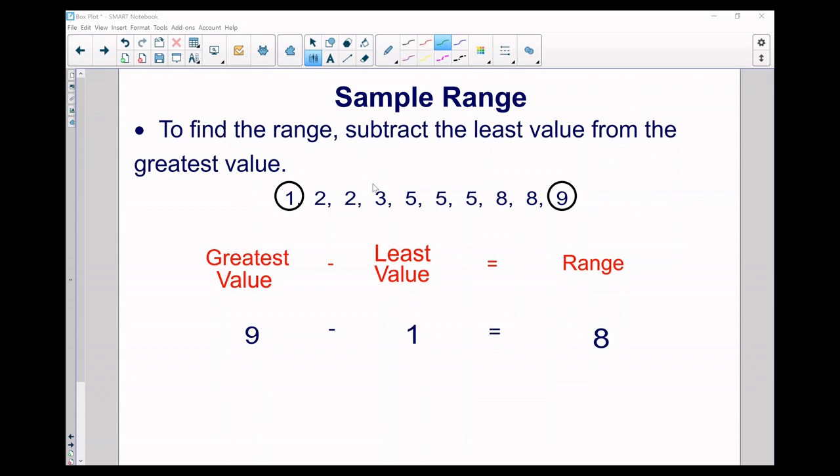So over here is just our range. So in order to find the range, you subtract the least value from the greatest value. So when you have everything in order, it's a lot easier to distinguish which one's your smallest one, which one's your largest one. So it's your greatest value minus your least value. Another way you might see it is your range as your max minus your min. That gives us our range. So the range for this data set is 8, because we're going to do 8 minus 1. I'm sorry, when I do 9 minus 1, I get 8.